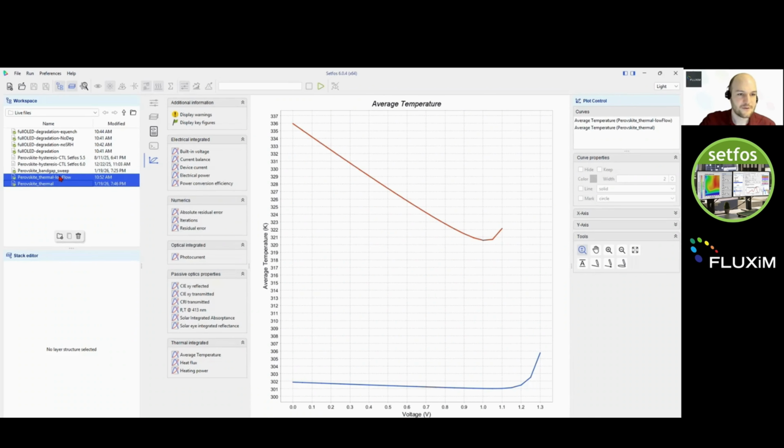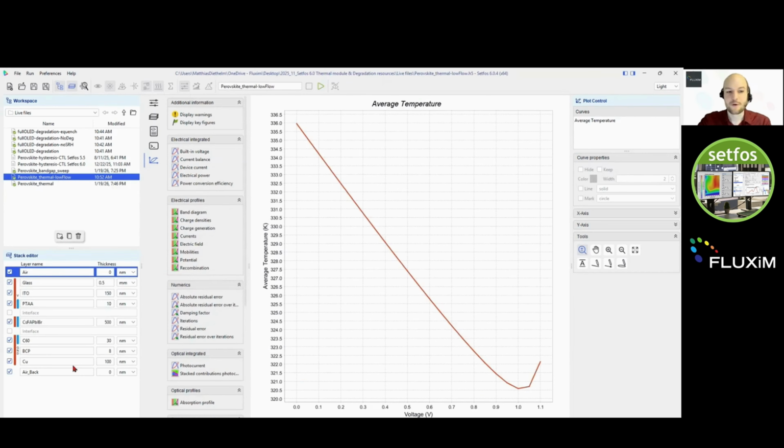You could now look into what's happening if we go towards 85 degrees. Of course, you see there is air on both sides. If you measure a device, typically you would have direct contact on one side, so this changes the situation. But this situation would be representative if you put a device on contacts and it's somehow surrounded by air, not lying directly on the heating plate, for example, or some other material.